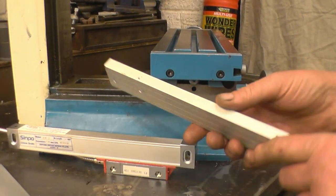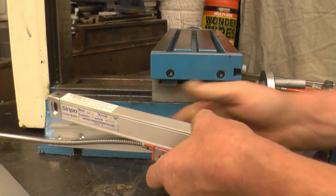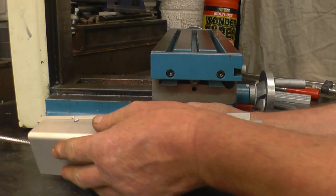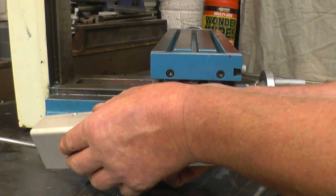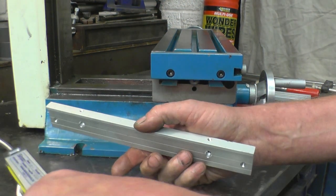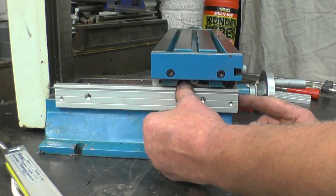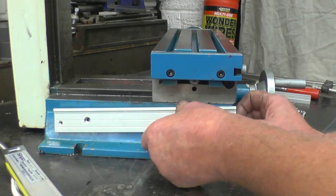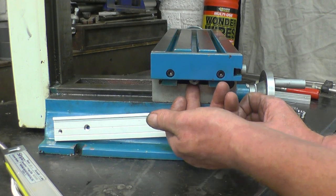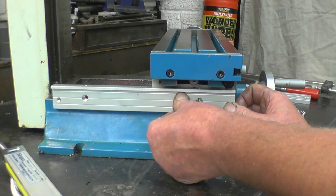It also comes with a mounting bracket. The mounting bracket goes on there. The scale goes onto the mounting bracket, and there's a shoe that goes on top of there, which keeps it all nice and clean and tidy underneath. So basically I'm going to mount this onto that flat face there. I'll have to space it down slightly because I've got the dovetail and I've got the feed screw for the X-axis table, so it's going to be mounted something like that.